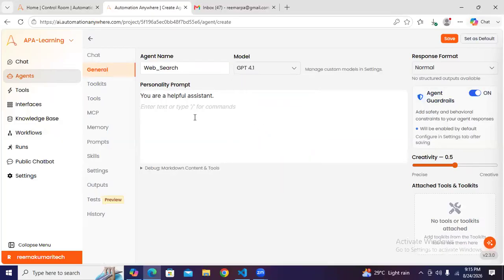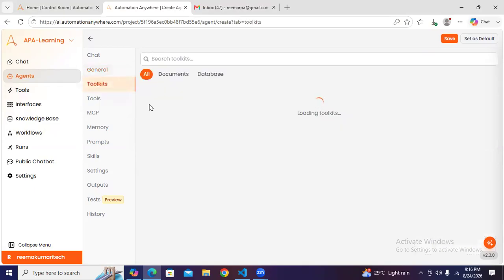Next, you can provide your system prompt. It's not a normal prompt which we send to the model to get a response. It's not like that. It's a system prompt we can design. For example, if the user passes any kind of prompt, we can say, you are an AI assistant, you have to generate a result in two lines. So any instruction you want to pass to an agent, you can put over here in the personality prompt.